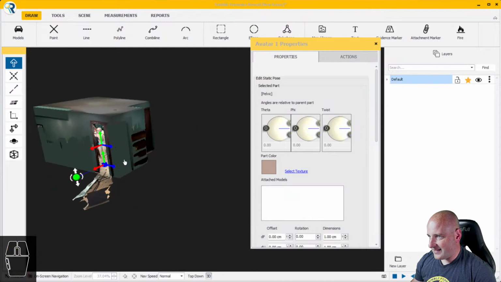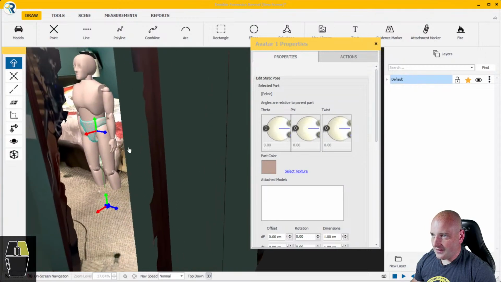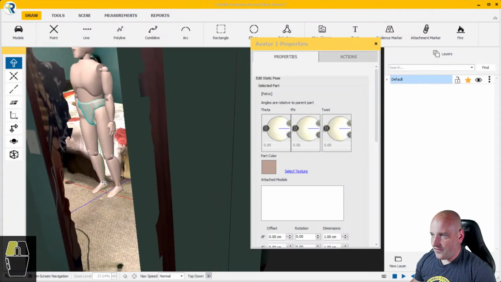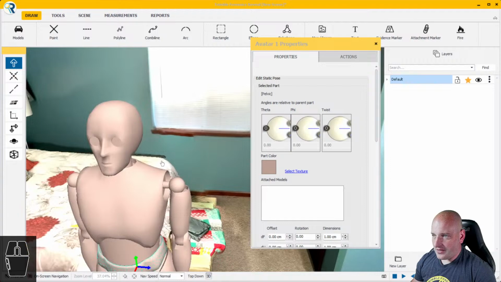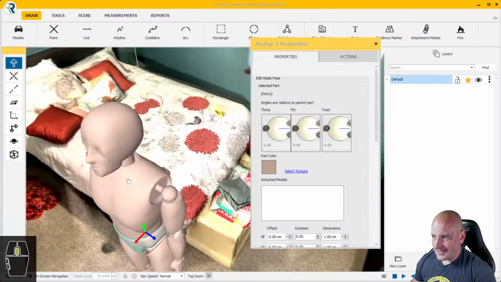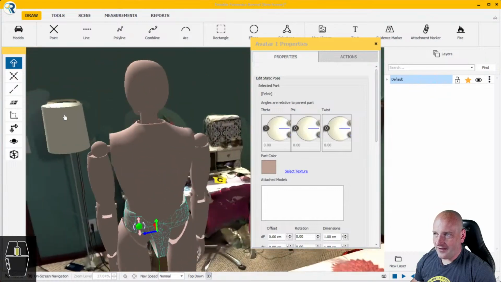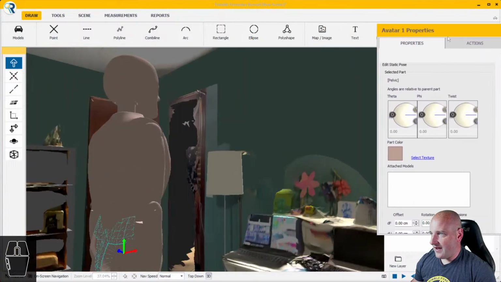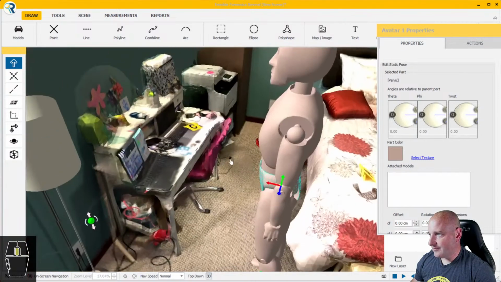Again, this stinks because I didn't get the ceiling sliced off like I had hoped. Unfortunately, it is what it is. But from there, we have the ability to place objects inside. I apologize I didn't get the ceiling sliced off, but here we have our scene in Reveal ready to go.